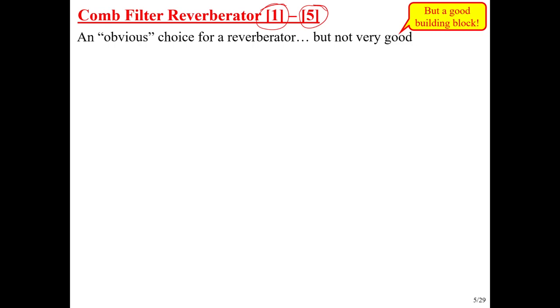So a quote-unquote obvious choice for a reverberator. It is pretty obvious because we think of the comb filter as having this feedback that just keeps echoing something back, and that's kind of exactly what we're thinking of having for reverb, but it turns out that it's not very good because it fails almost all of the conditions that Schroeder put out. But fortunately, Schroeder started off with this and then realized, well, let me put this aside and try something else. And that didn't work either. We'll look at that in just a second too.